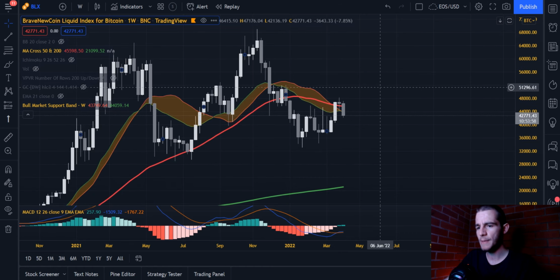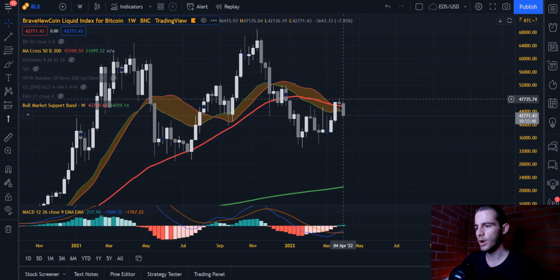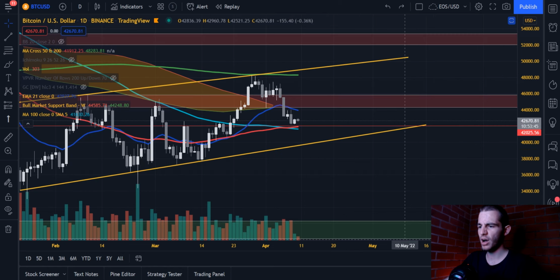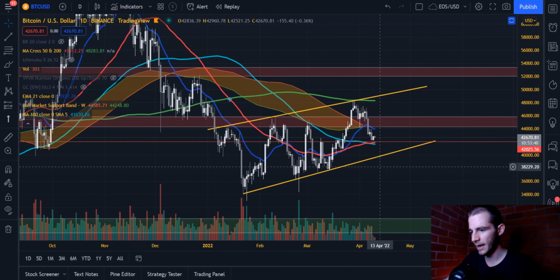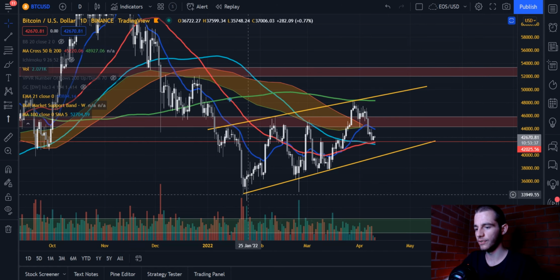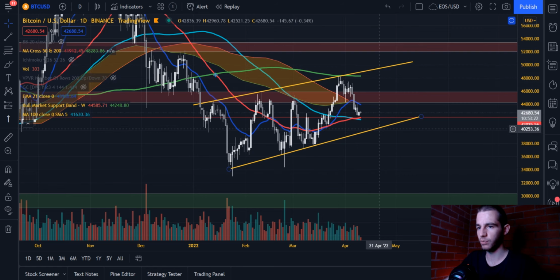Why? Well, a lot of people would have taken the logical approach, just like myself, and thought that if we break the 50-week SMA, that's an instant buy signal. I noticed that was going to happen, and I noticed that it might be fake, and that's why I identified on the daily chart, which very few people managed to identify beforehand, that we had this ascending channel formation. I noticed the descending volume in this ascending channel formation, and that it actually wasn't a breakout. It was still below resistance, and the major zone we needed to break out of was the 200-day SMA, which we didn't do. We actually rejected off of it on two separate candles at 48K and swung all the way back down.